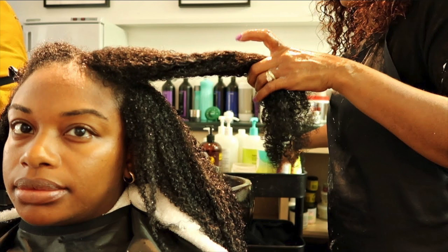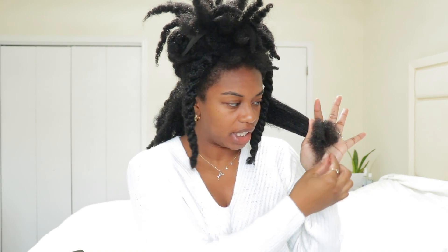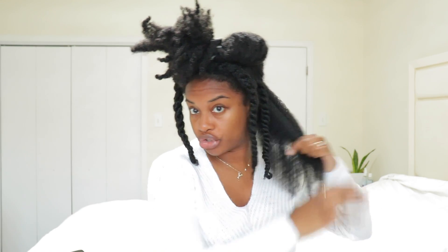I haven't gotten a trim since the last time I shared my haircut with you guys when I went to the salon — I think that was around August or September. I feel like I'm due again — at least a trim just to get rid of the ends because they look and feel a little raggedy. With cold weather coming, I want to make sure I get my hair trimmed to help protect it from the harsh weather.